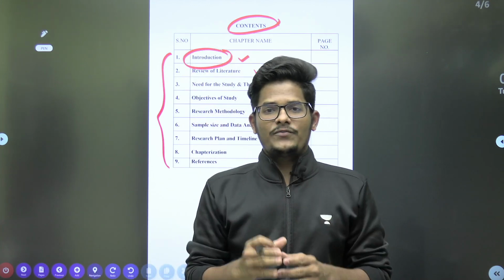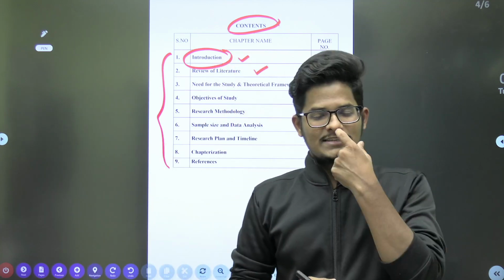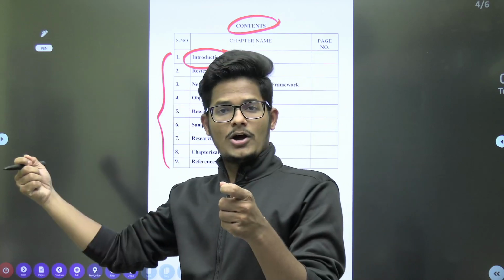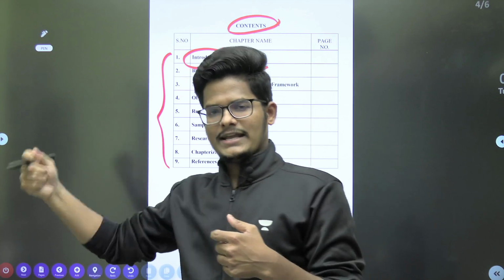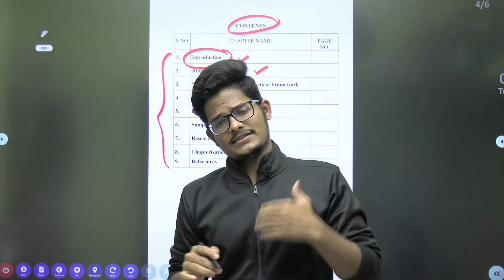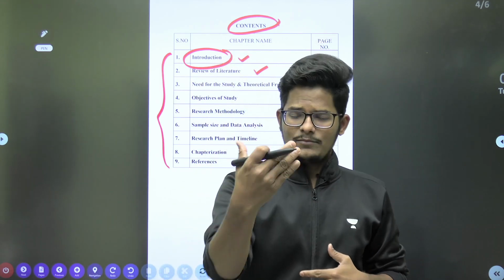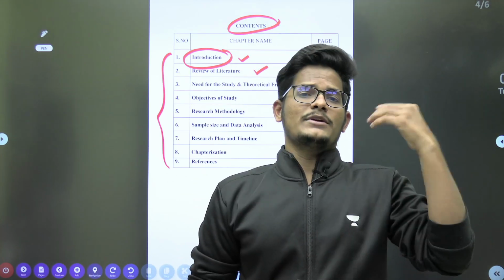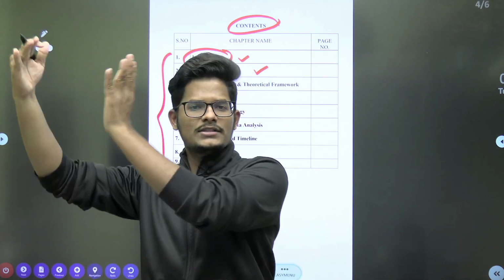Whatever objective they framed, is there any extension that we can do? Meaning further scope of research is possible in those objectives. If it is possible, then that can be our objective also. From the further research scope, we can take our objective from there. Or any research gap in the studies. Suppose you read 10 to 11 research theses on the same topic you have chosen, what were the 10 members' objectives and conclusions? Write it down: this is the study, these are the objectives, these are the conclusions.